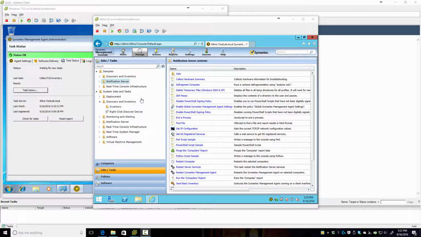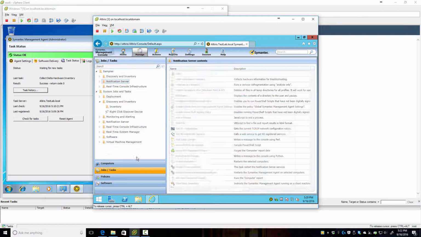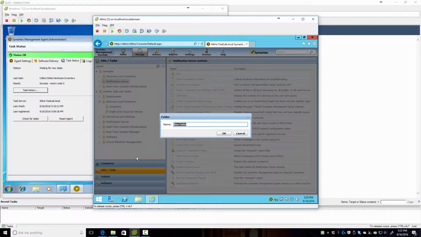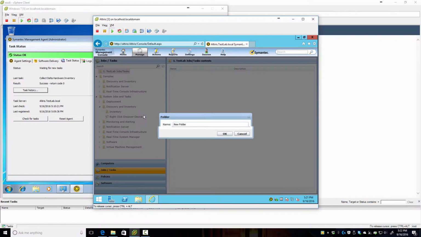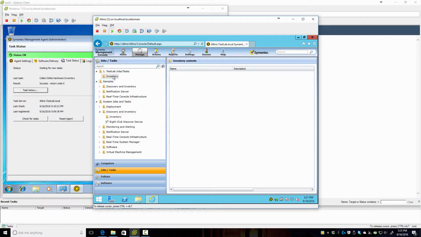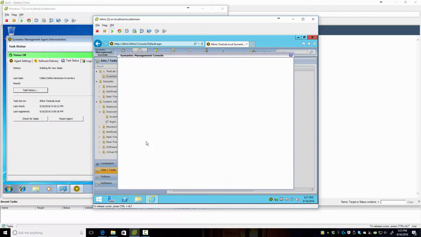Okay, it took a minute just to peruse a little bit to see the best way to do this. As I said, I don't normally do it this way, I do it a different way. So anyway, what we're going to do, we're going to right click into a folder just to put it at the top of the list. Actually, we have samples and systems, so we don't have to put a 1. What I do a lot of times, I put a 1 dot space and then whatever I'm going to do, so it puts it at the top of the list for myself. But here, I will keep it uniform. So test lab jobs tasks. Okay, let's right click, new folder, inventory, right click, new task.